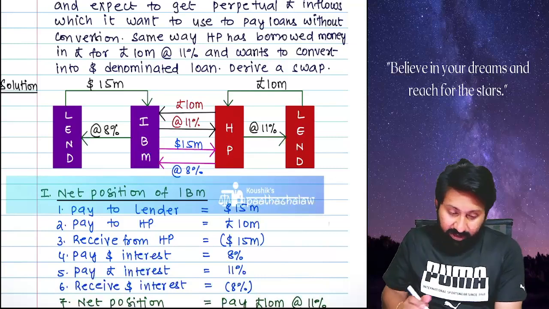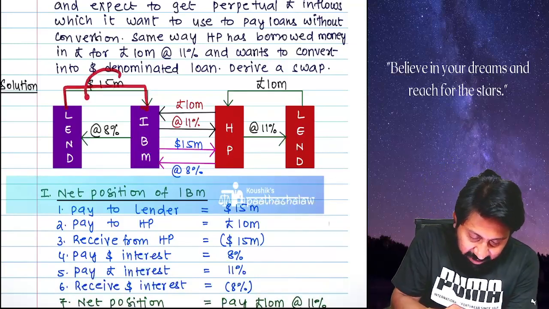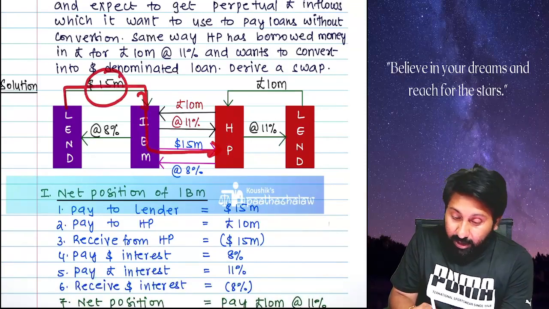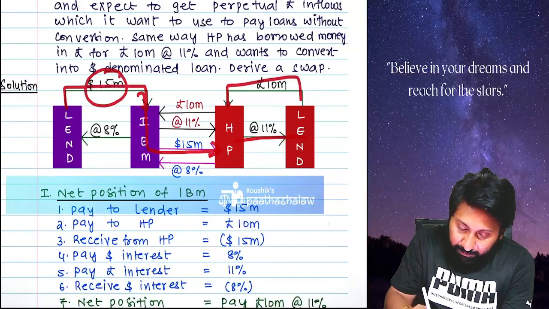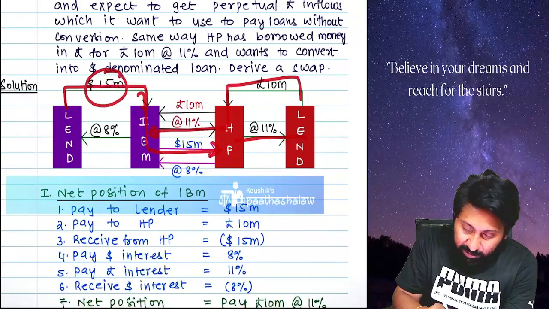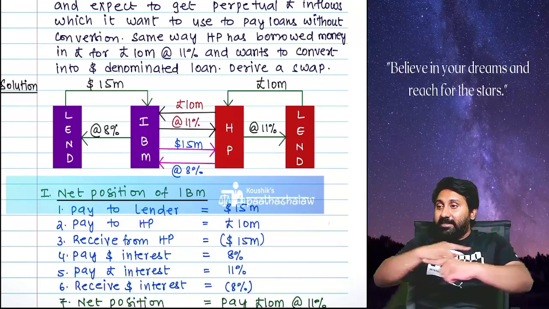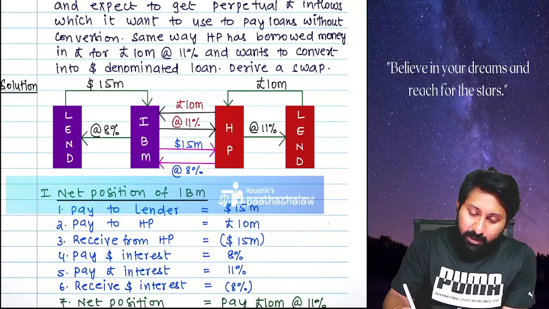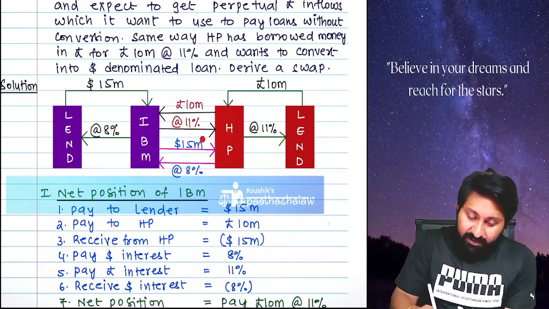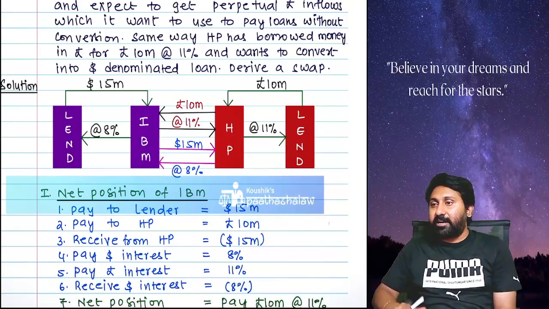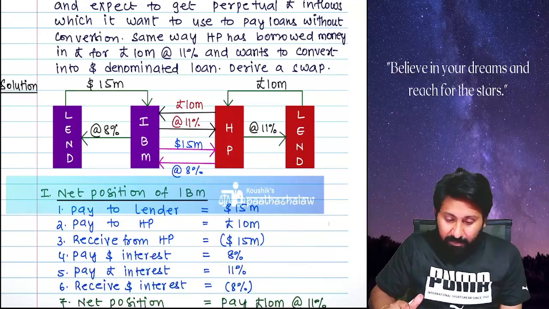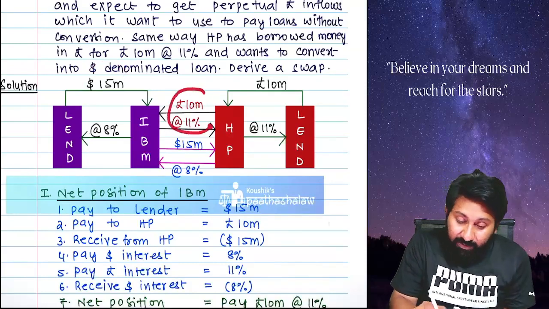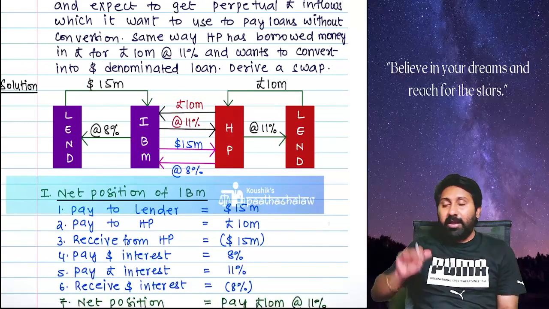I will exchange this 15 million with some other person. What I will do? IBM borrowed 15 million. This 15 million borrowing I will give to HP. Okay. HP borrowed 10 million pounds. This 10 million pounds I will transfer to IBM, such that a swap has happened between both of them. Now what will happen? You will pay in pounds, I will pay in dollars. This is how the transaction started between HP and IBM. So now the IBM loan of $15 million is no more $15 million. It will be 10 million pounds to pay. Okay, this is the transaction.